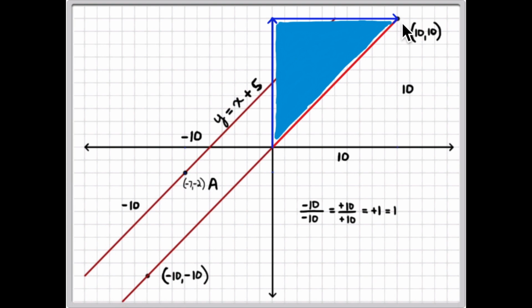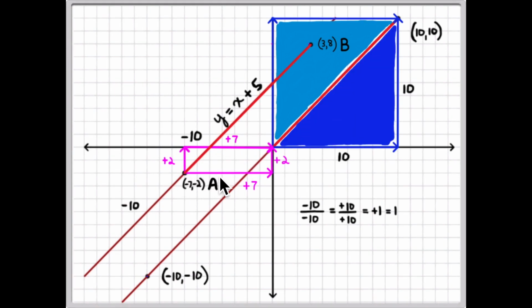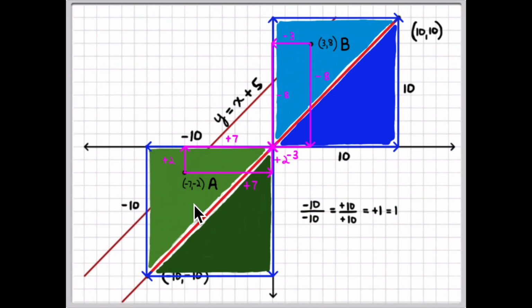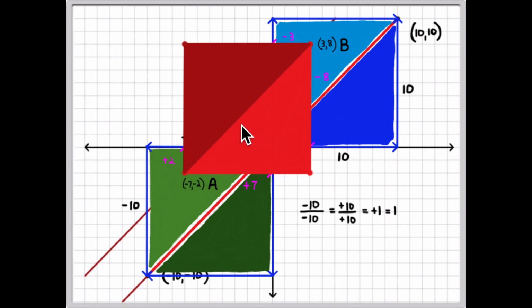This vertex up here, the coordinates of this point are the lengths of the vertical side and the horizontal side. So it's a +10, a +10, and again, that ratio is the slope. It's 10 over 10, which is equal to 1, because it's now a proportional relationship. So a +2 units, a +7 units, or a +7 units, and then a +2 units. And this was the first pair of slope triangles, the second pair of slope triangles, and they come from this slope triangle here are these 2 slope triangles, and this slope triangle here are these 2 slope triangles.